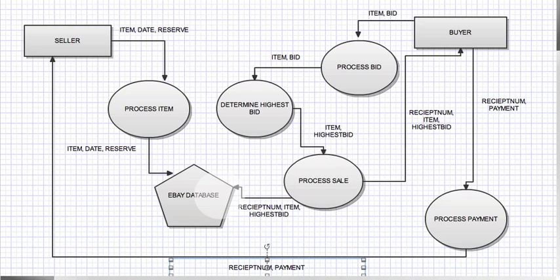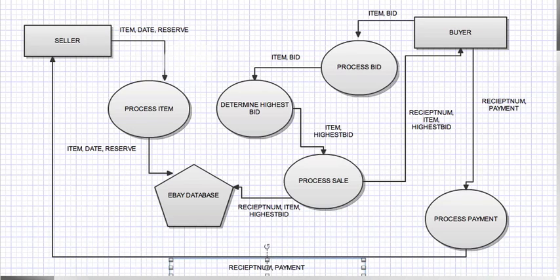This will also be stored with the receipt number generated. So we have receipt number, we have item, and we have highest bid. That's stored back in this database, and it's also sent back to the buyer to initiate payment. So the receipt number and payment is then sent to this process payment process, and then that is actually sent back to the seller over here.